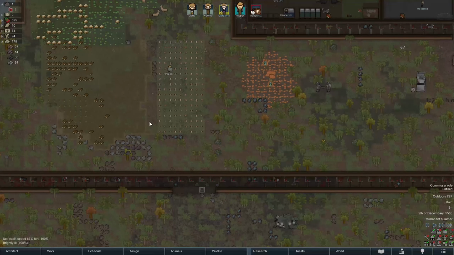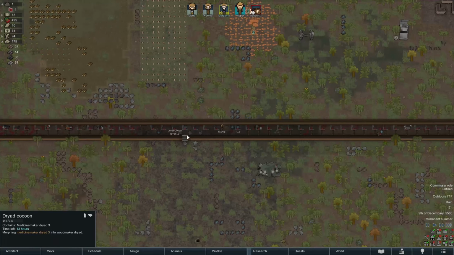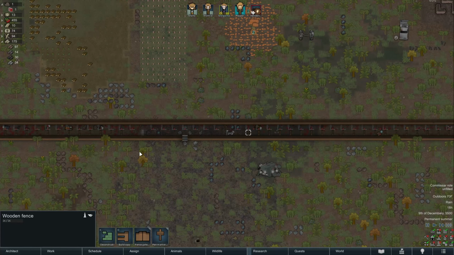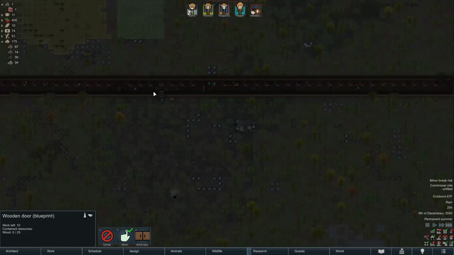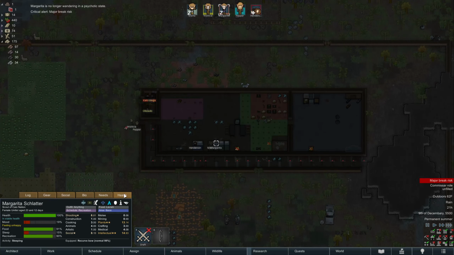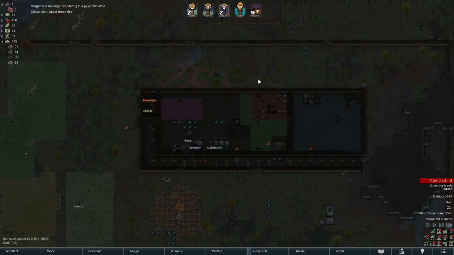There we go. We got the fiber corn being planted again. Hopefully these guys are out of their cocoons relatively soon. Be nice to get that done. Do need to build that, otherwise it's kind of pointless. Something to force them to walk over the actual trap. Also, this needs to be built, otherwise they'll just walk past it and not even go through the trap hallway. All right, Margarita is still having a meltdown. Oh, good, you stopped. So your mood's going to be really high for a while, which is great.